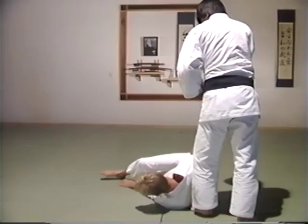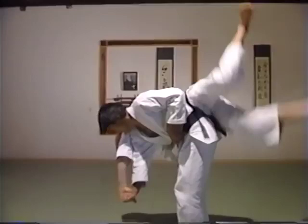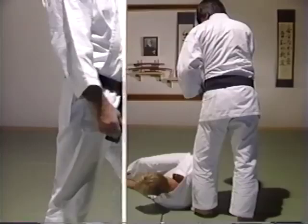Koshi Nage is an effective technique when working with a person who is taller than you. Your advantage lies in the fact that your hips are lower than your partner's, thus simplifying your moves and making the throw easier to execute.